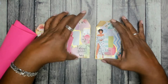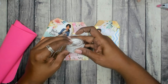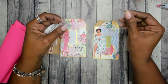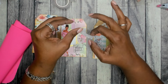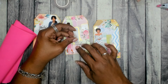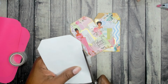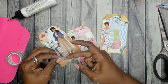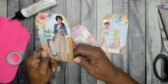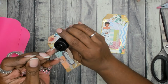Let's see if adding a little more washi tape helps, and I'm just pulling from the washi that I have right here in front of me. So I have this text washi because some of these areas just look a little yuck. So let's see if we can improve them. I'm using the washi to cover the areas that I just wasn't thrilled with, but there's not much I can do about them. I do think I could get away with stitching around these.